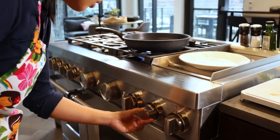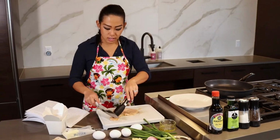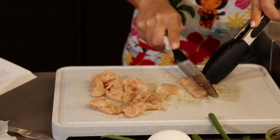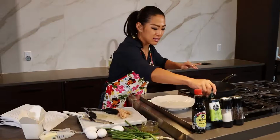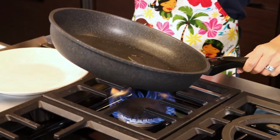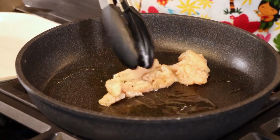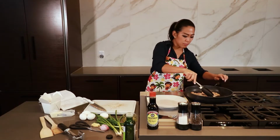We have a non-stick pan over medium-high heat here. Let me go ahead and just prepare my chicken. If you don't want to dirty your hands, just use the same tongs that you were using to flip the chicken over. I can already feel the heat, and this is time to drizzle some oil. 3 tablespoons of neutral oil. I got olive oil. Oh, I like the sound of it. Once it hits the pan, just spread them apart.